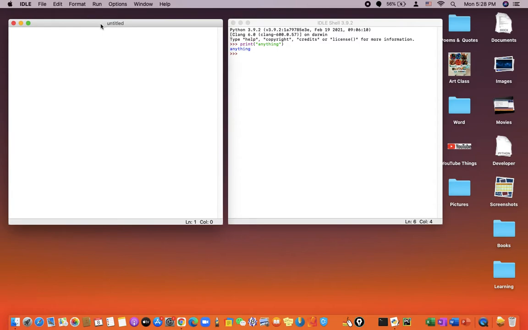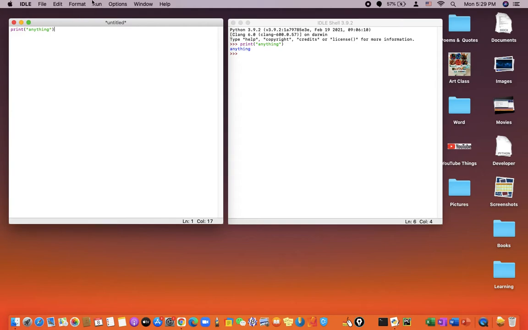On the new file in IDLE, which is a blank sheet of paper, you can write on it. It says Untitled at the top. You can do the same thing: print. For example, I want it to print anything. If you press enter, nothing will happen.